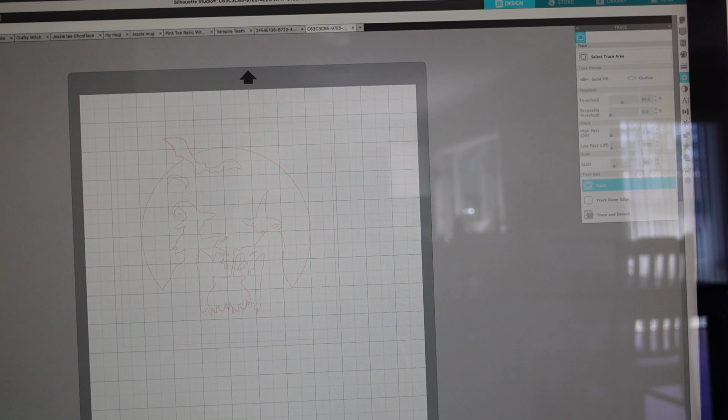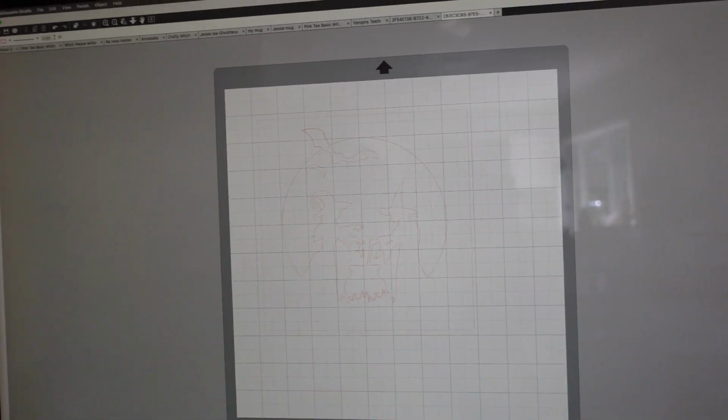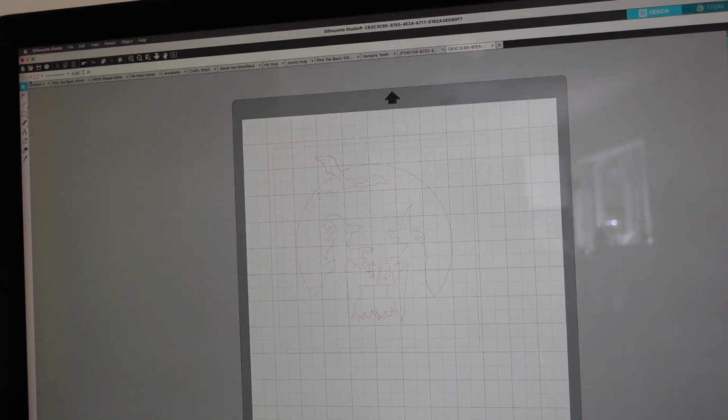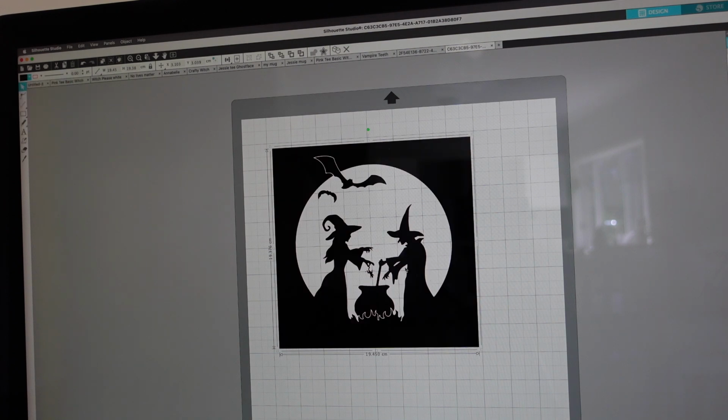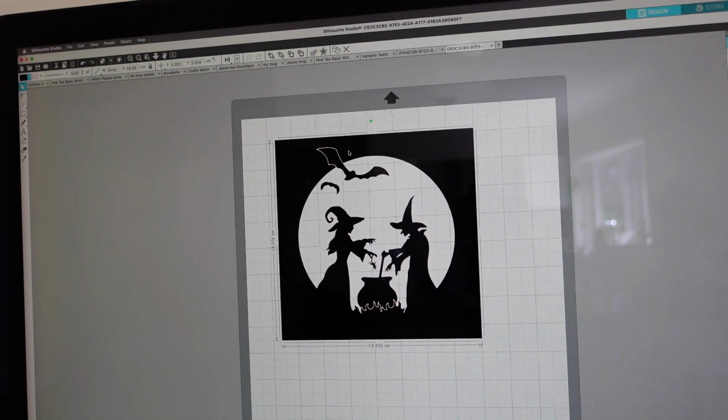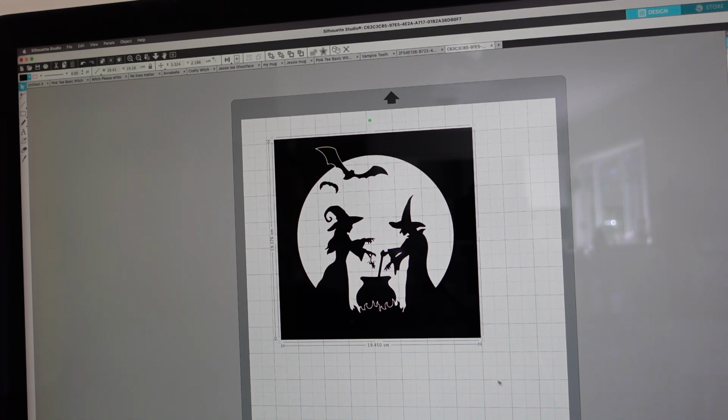So go to the top bar up the top here and make it black. Just click on it so that there's a box around it and then make that black, and that way it'll look like the image that you just had. All right, so that's now ready as a cut file, and you can then use that for your machine to cut it all out. So that's the quickest way I've found to convert any sort of picture into a cut file.